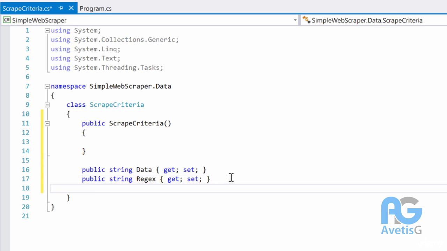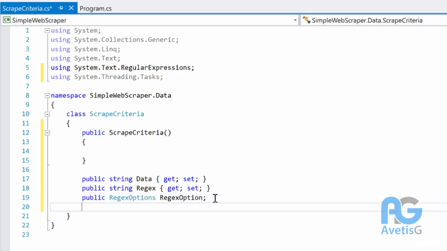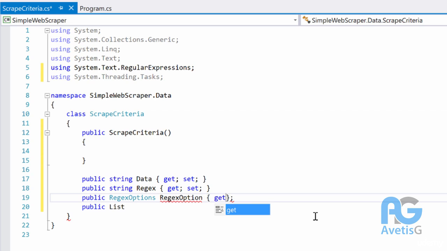It will also have something called public regex options, regex option, and we need to import that. And the last one will be list. By the way, we got the get and set. I don't want it to be a field, I want it to be a property.